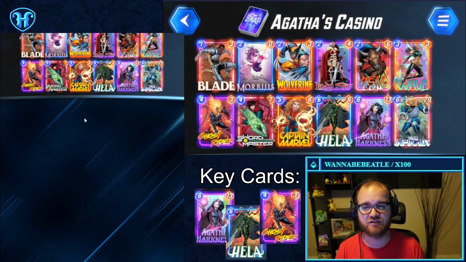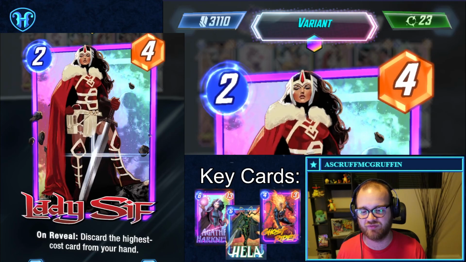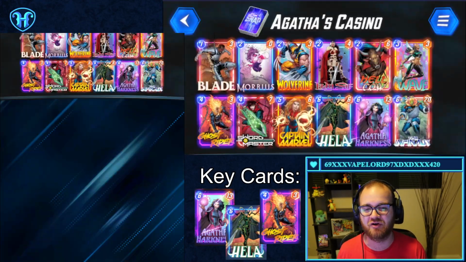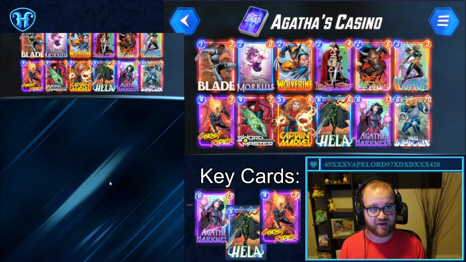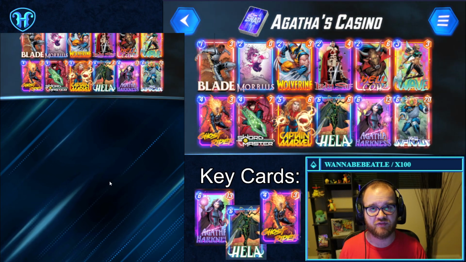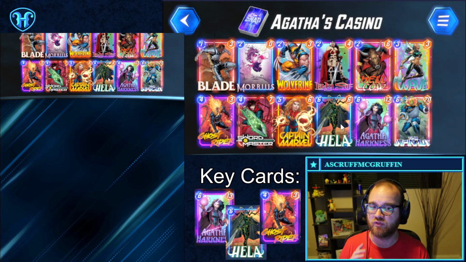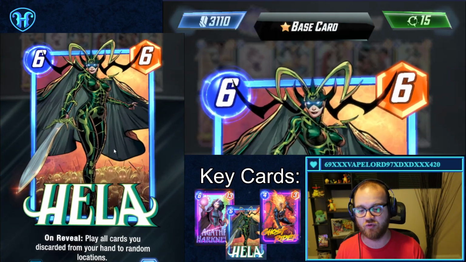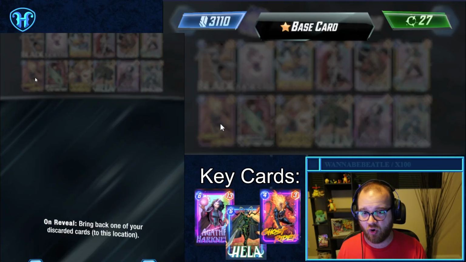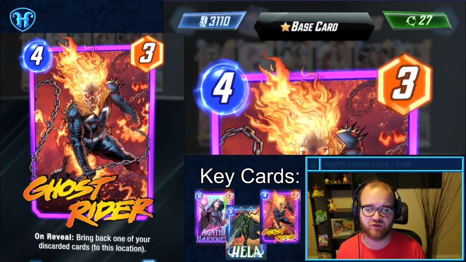Now, that leads to the question, how do we get Agatha out of her hand? A couple of different ways. We've got Blade, we've got Lady Sif, and we've got likely soon to be nerfed Hellcow here as ways to discard cards. Then, should we be able to get Agatha out of our hand and take back over control of the game, we get value out of the fact that we started with this 13 power card in our hand with our other two key cards, Hela here, who brings back all of our discarded cards at random to other locations, or Ghost Rider here, who brings back one of your discarded cards to a location.